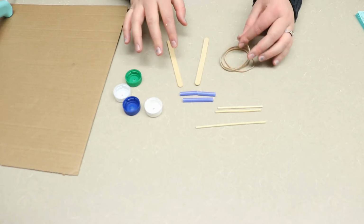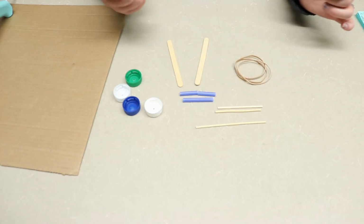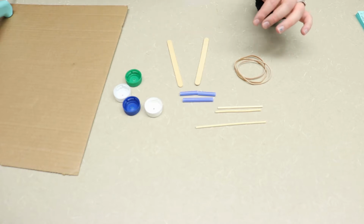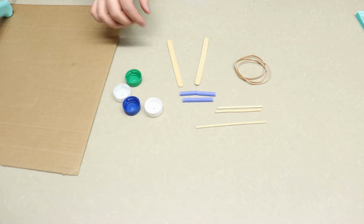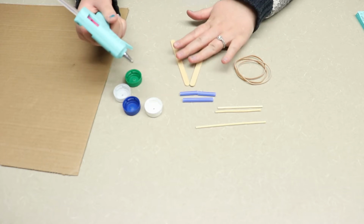2 popsicle sticks and 3 rubber bands. You will also need to provide your own hot glue and hot glue gun for this project, for this craft. So let's go ahead and glue our 2 popsicle sticks together.